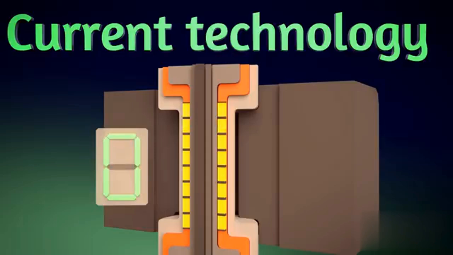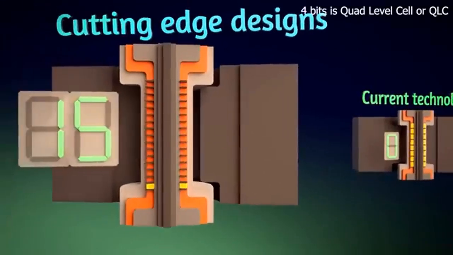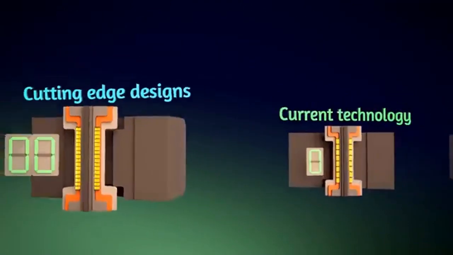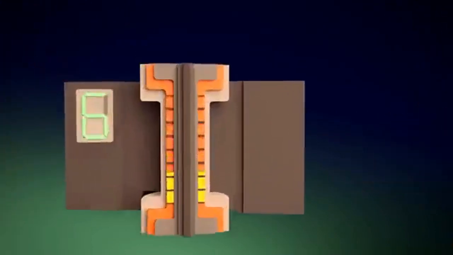Most memory cells in 2020 can hold 8 different levels, but newer technology can have 16 different levels of electrons. This means that a single cell, instead of holding only 1 bit as a lot of electrons or no electrons, can now hold 3 or more bits. For this example, we're going to stick with 3 bits.